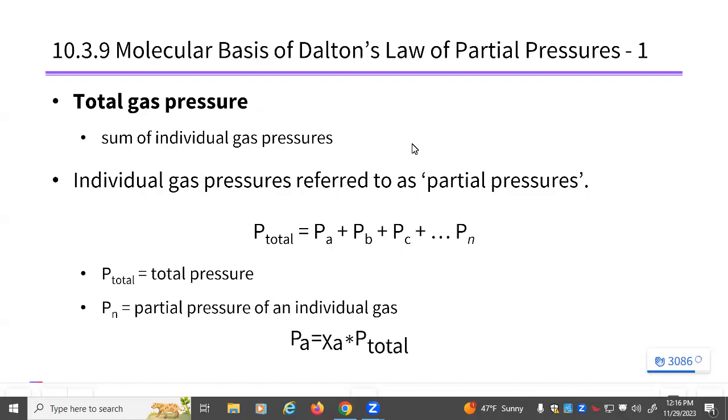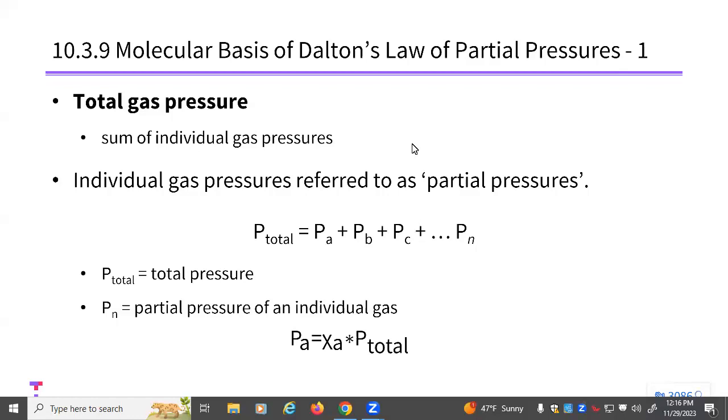When we measure the pressure of a gas, we are measuring the pressure of all of the components of that gas all at once. If it's a pure sample of gas, then it's easy. If I've got an oxygen tank, the pressure I measure of the oxygen is what it is. I don't have to worry about how much of it is oxygen, how much is nitrogen, how much is air and other things. The pressure is what the pressure inside is. So pretty easy to follow.